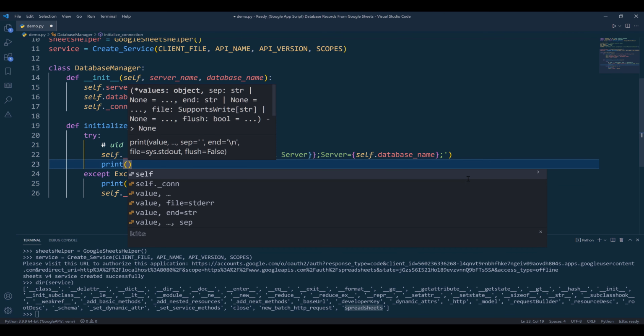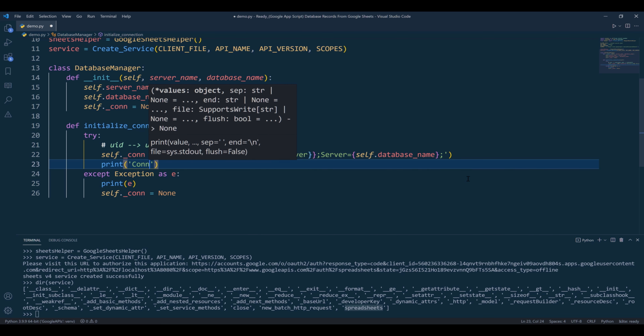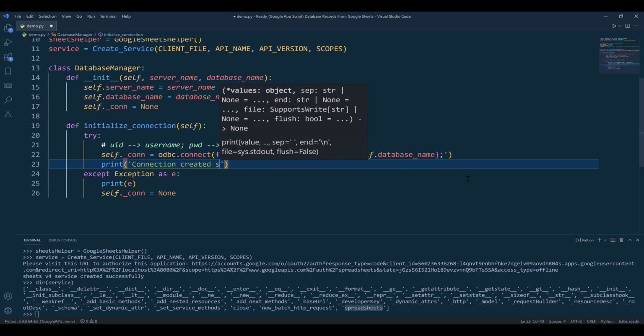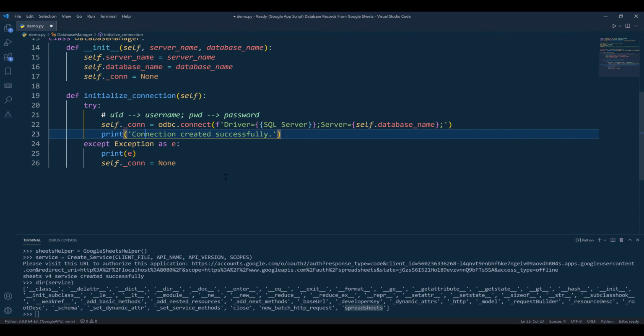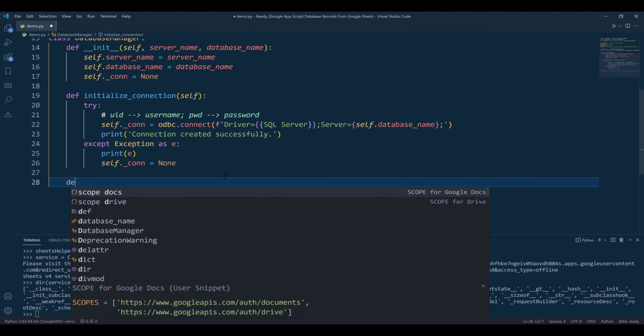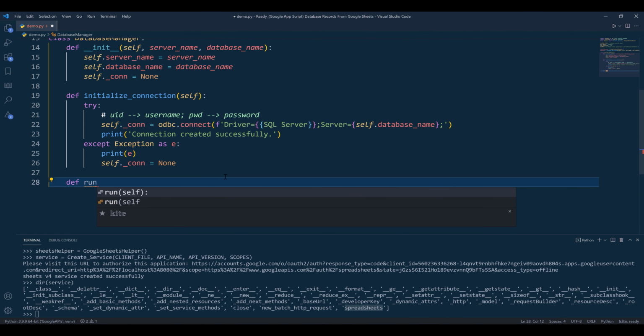And if we have created the connection object successfully without running into any error, then I want to print the message connection created successfully. Now I want to create another method called run query, and this method will run the SQL statement that we pass to the method.